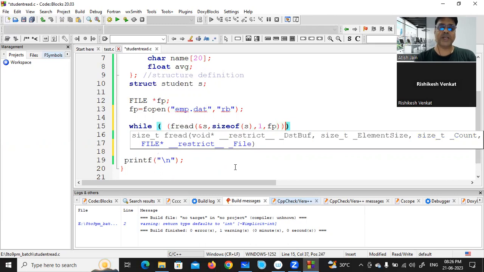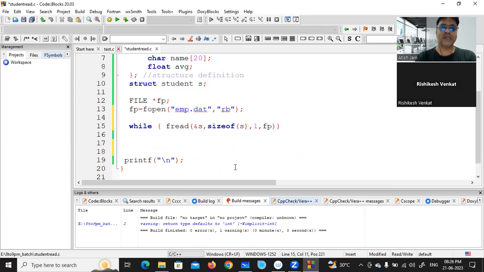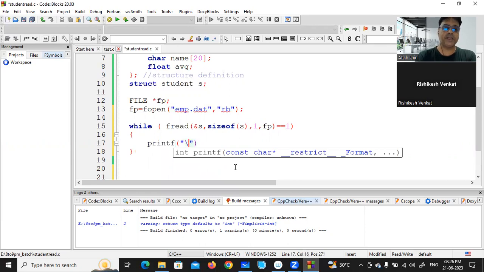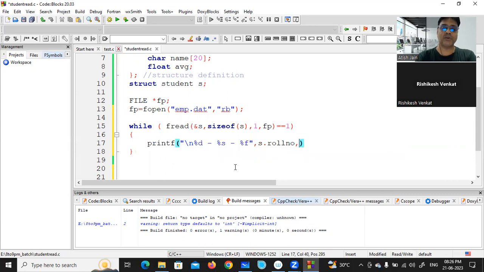And how many times do you have to keep on reading? I want to keep on reading this particular data till the fread function returns true, so I can say equal to 1. And here I can say printf slash n percentage d hyphen percentage s hyphen percentage f. In the place of first percentage d, I want to print the value of roll number, second s dot name, third s dot average.